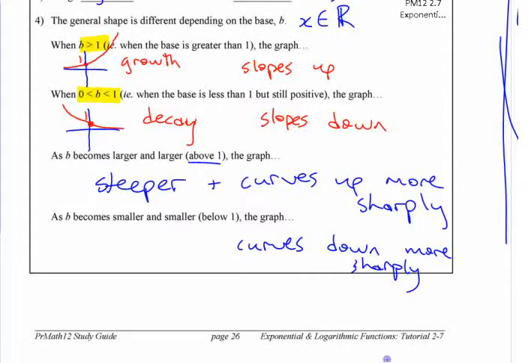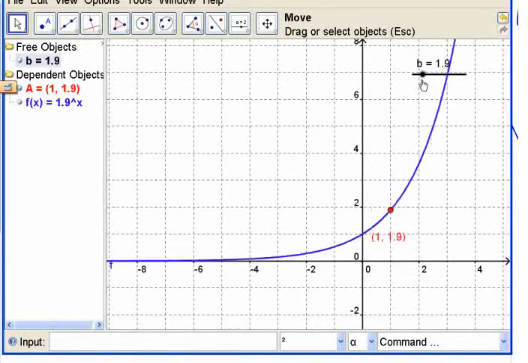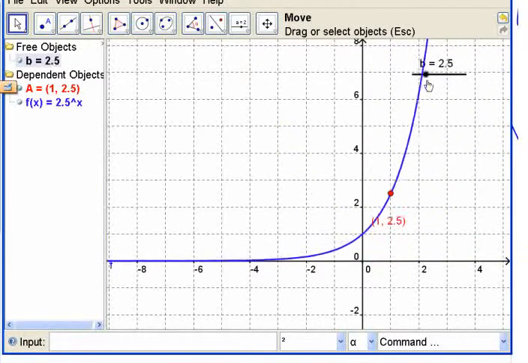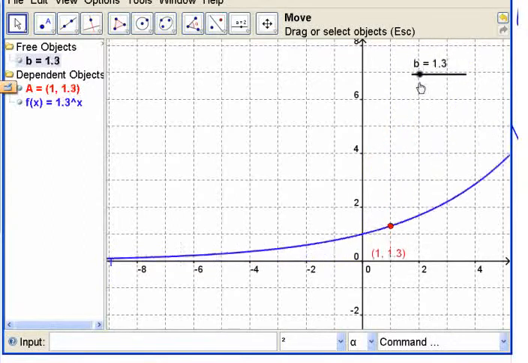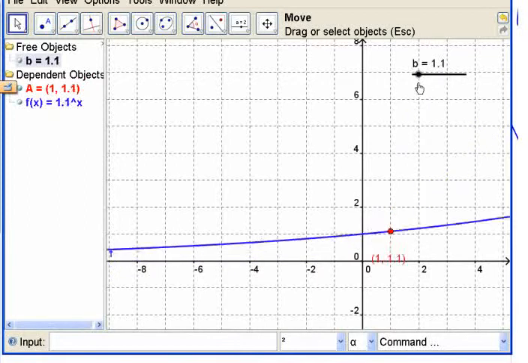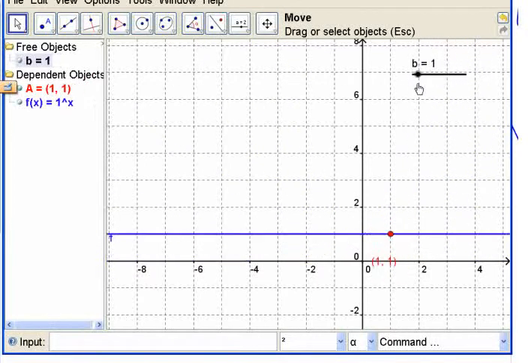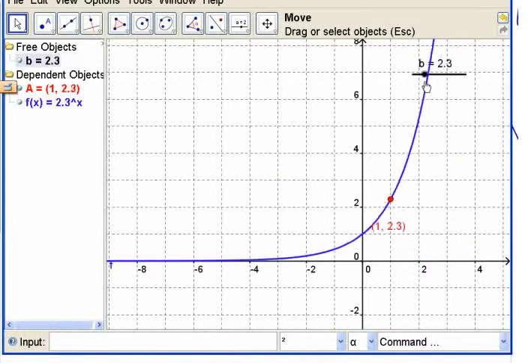Okay, so you have the whole sense of it. In your mind, a picture is worth 1,000 words, and probably a video is worth 1,000 pictures. So if you have a video in your mind, I really think this probably helps, just thinking about how the graph is different when you have bigger than 1, less than 1, okay? Picture's worth 1,000 words, and a video is worth 1,000 pictures, so then the video is worth 1,000,000 words? I don't know.